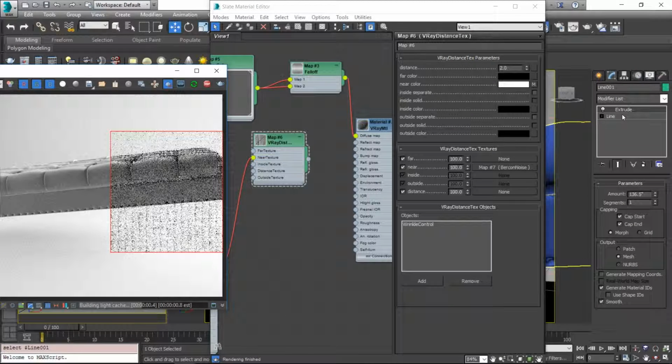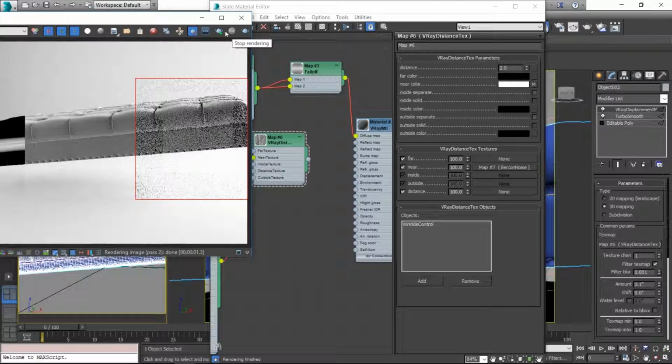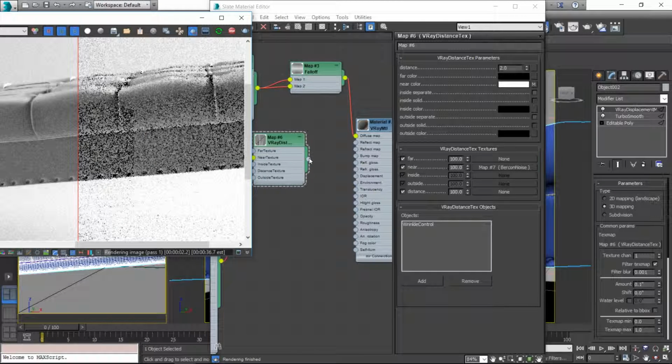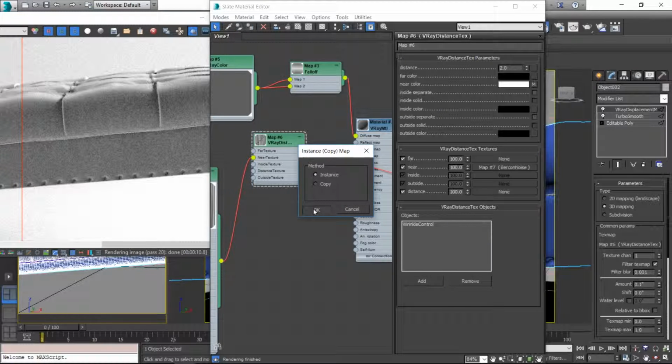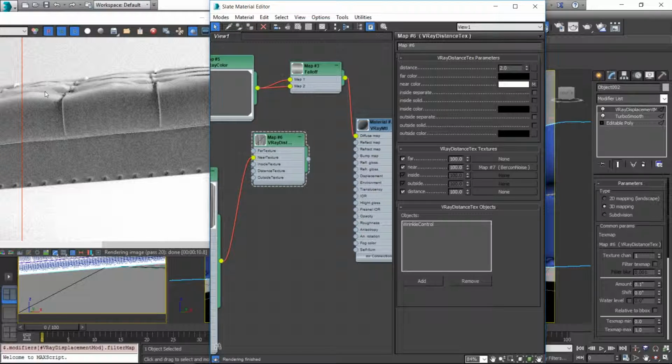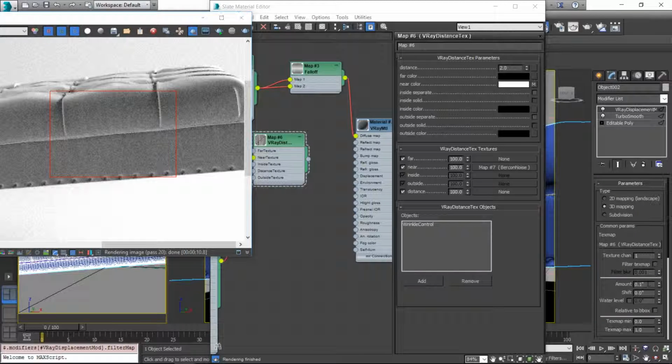If I select my seat and turn on displacement, let's try this value, start it up.